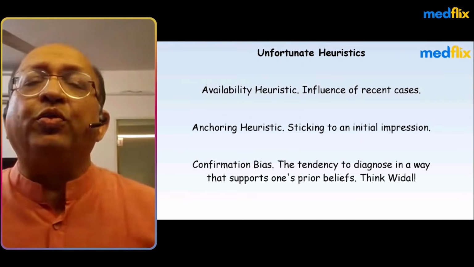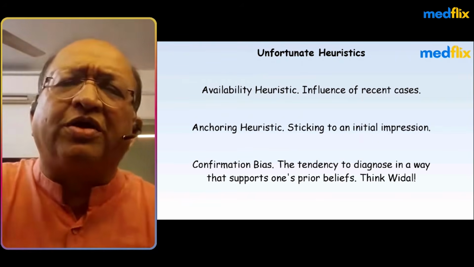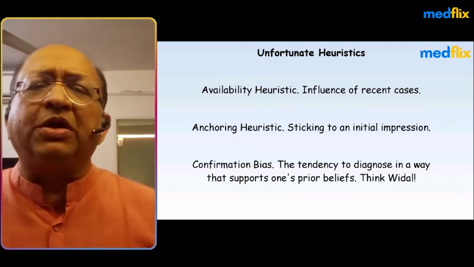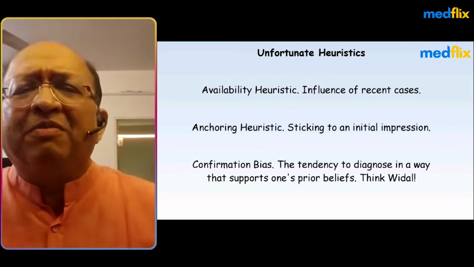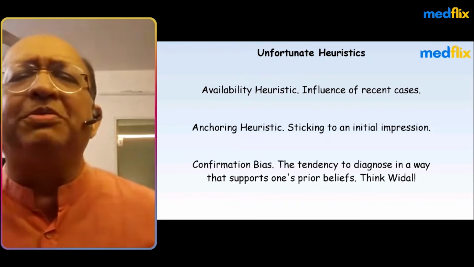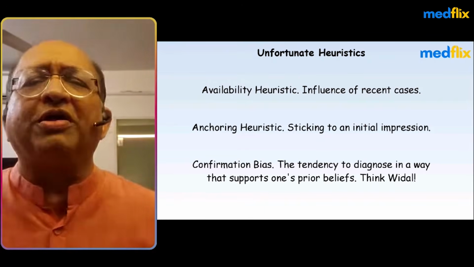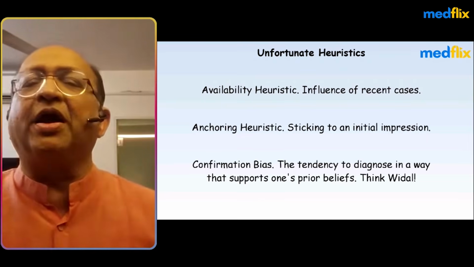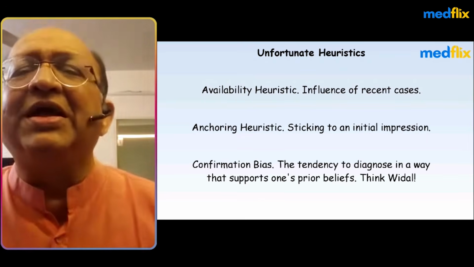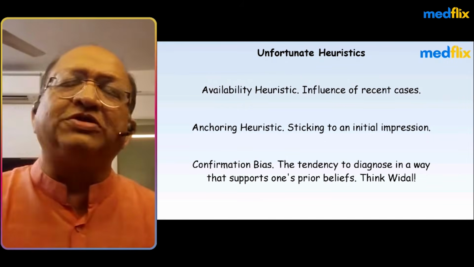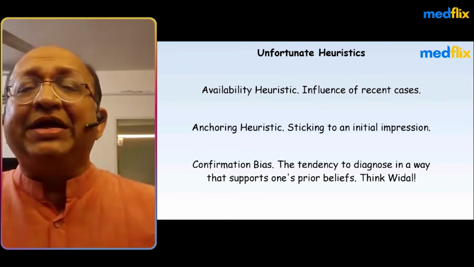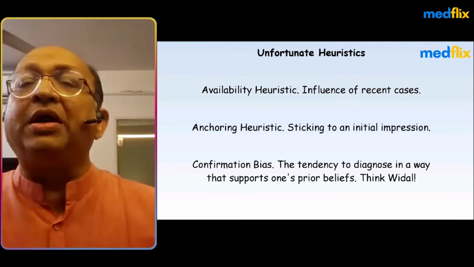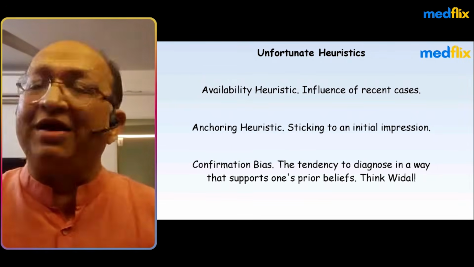Patient comes to you with severe tremor in both the hands and is walking in a very tremulous fashion. Your first thought is now Parkinsonism, but banish that thought. Think of other things. Let the patient complete their history, their symptomatology, and then go back to your first diagnosis if you have to. Anchoring heuristic is one of the most dangerous and unfortunate heuristics that you can have.